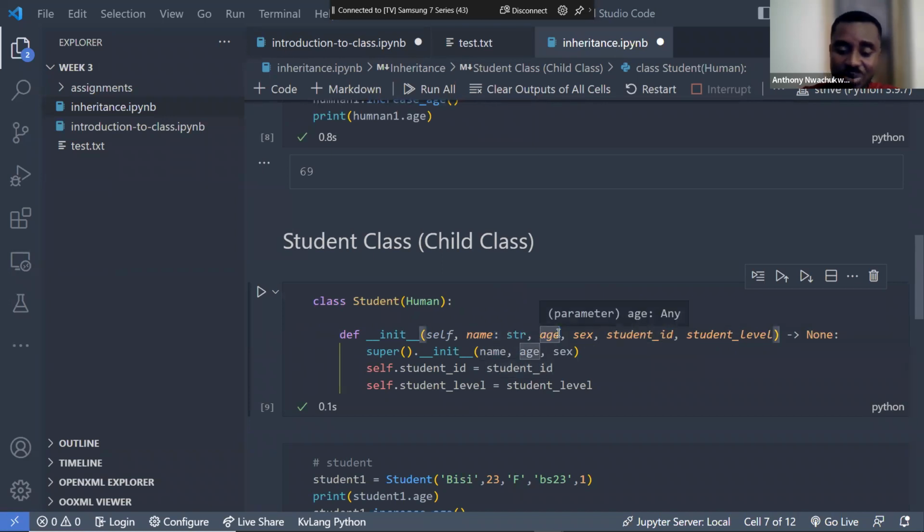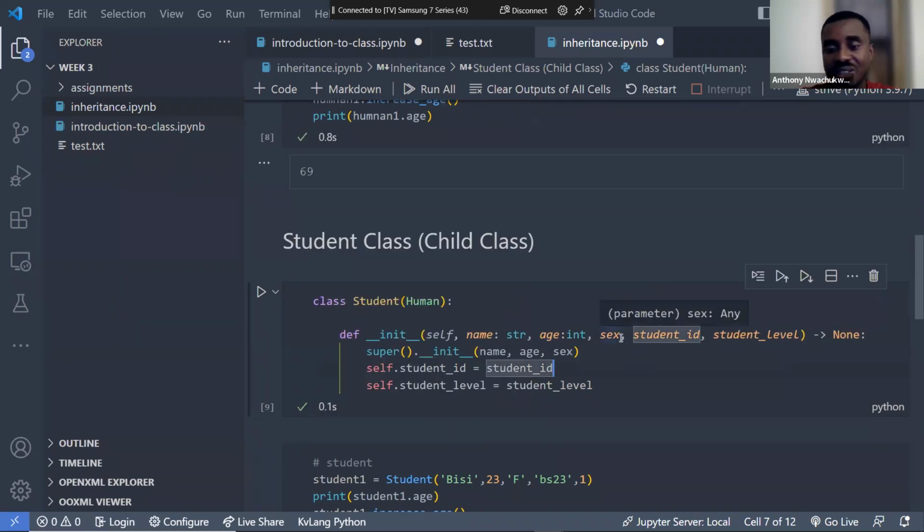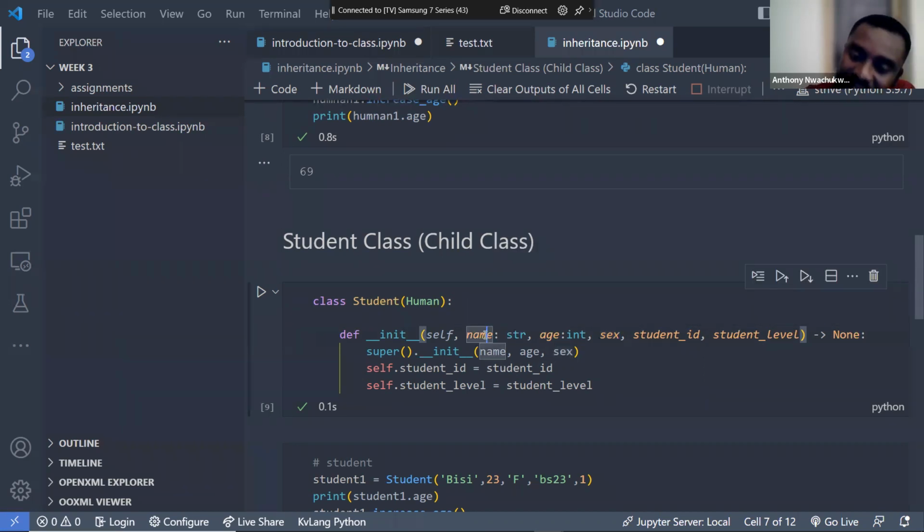For this age, I'll put this here, what is it accepting? Integer. That is the proper way of doing things, so that when the user wants to call it, it tells the user, oh, this name here should be a string, this age here should be an integer, and this function is returning what? Nothing, or returning an integer or whatever. So I'll take it back to how it was. Just take it as a convention, but you can remove it.